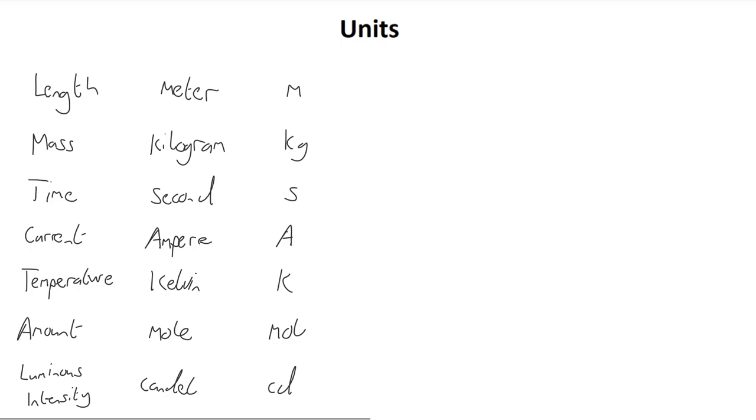All other units are known as derived units, as they are derived from these base units. For example, there is the Newton, which is the unit of force and has a symbol of capital N, and that is equivalent to kilogram meter per second squared. There is also the joule, which is equivalent to kilogram meter squared per second squared. The reason why we have the Newton and the joule is so that we don't have to always write down these complicated functions of these base units. It's to make our lives simpler. Nothing more, nothing less.